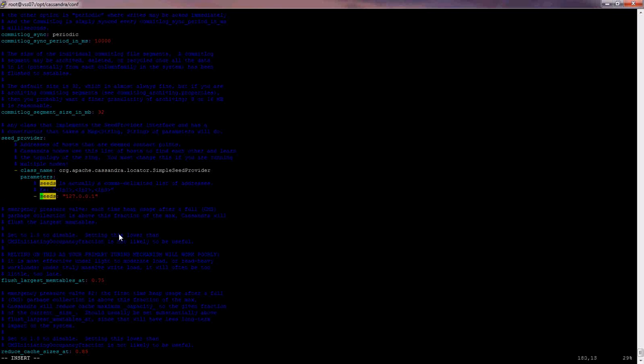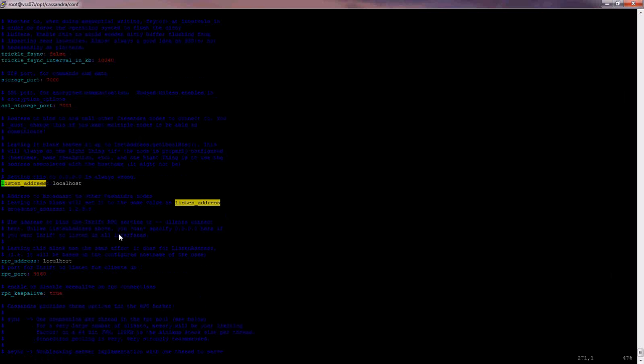The seeds, these are all of our nodes. So I'm changing it from the default value of the loopback address. I'm changing this to the actual IP address of the host server. The listen address, I'm changing this from localhost.